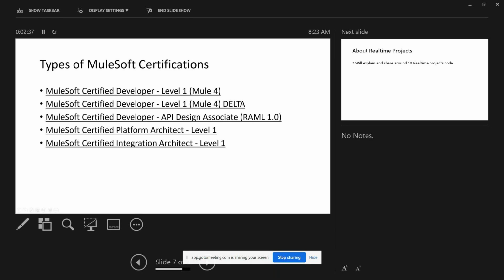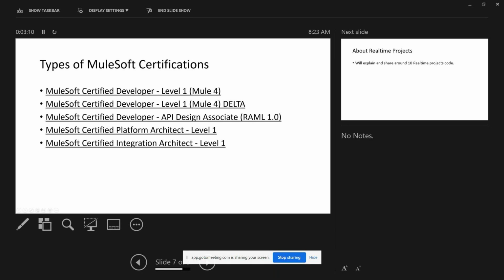Okay, next, the MuleSoft Certified Platform Architect. This is for the architect. So basically, we have two architect certifications. The first one, the platform certification, is basically for the person who maintains the platform. Okay, so kind of an operations team. Here they will manage all the applications and take care of all the infrastructure. So that architect can go for the platform architect exam.